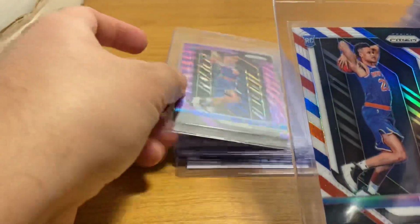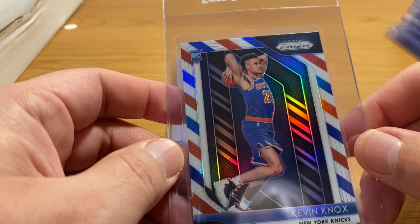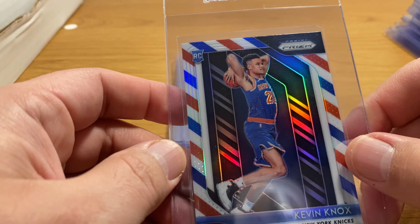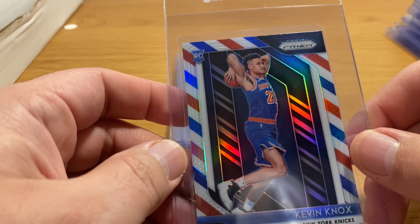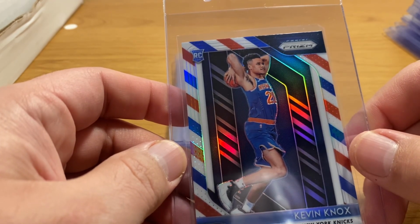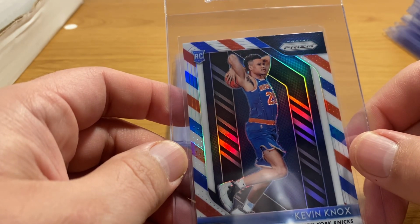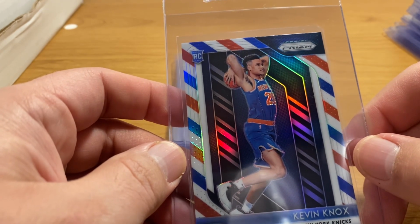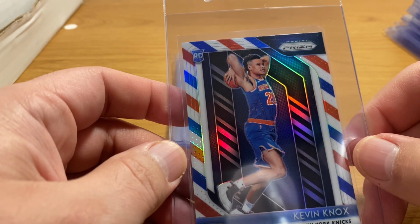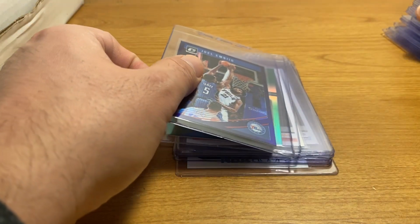Here's another guy who, at the beginning of the season and actually in the preseason, was doing really well. People were like, oh man, because he at one point was a pretty high pick, I think, but never materialized in the NBA, but was down in the developmental league and got a shot this year, and I assume he's still on the team. I haven't really followed the Knicks, but I don't think he's doing as well as he was in the beginning of the year when people were getting super jacked. But anyways, I found it. I had a few parallel rookie cards of him, so I figure why not get those graded just in case.